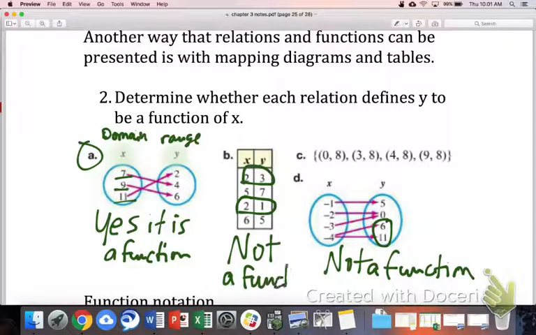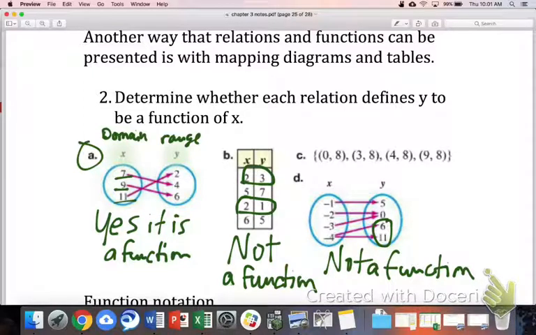Even if they're two separate twos? Yeah, because 2 is 2, right? So it's saying that you plug in the 2 in one scenario, you get a 3. And you'll see this actually when we start dealing with something called quadratics and other various different graphs. Sometimes you'll plug a 2 in one situation, you get a 3. You plug it in another situation, you get a 1. Makes it not a function. If it was a negative 2, wouldn't it be? Yeah, that'd be fine, because negative 2 is unique from 2.